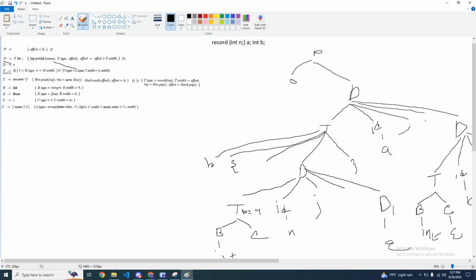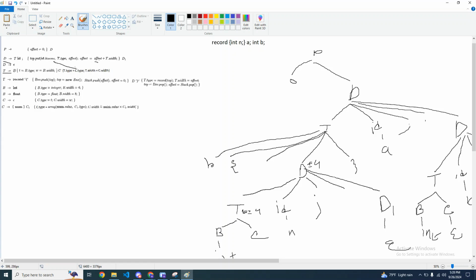Okay, so t id, and so your offset is t dot width. So your offset was 0, now your offset is what? Your offset is t dot width, so your offset is 4. At this part your offset is 4, right?